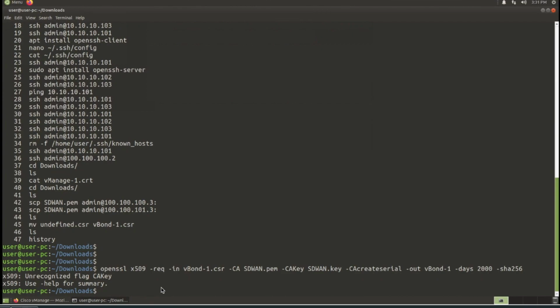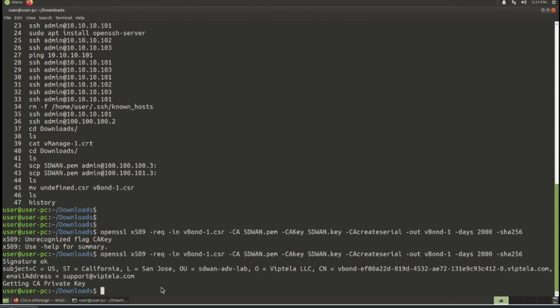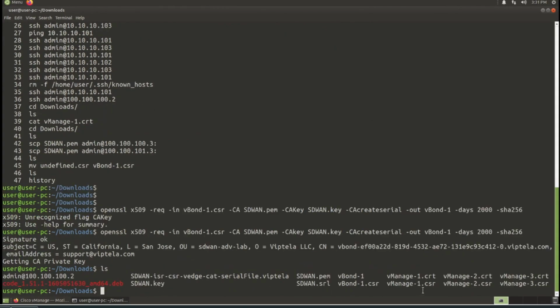And I fat-fingered the CA key. I did a cap, and I should have done a lowercase. There we go. So ls. Now you'll see that I have a vBond 1, and I still fat-fingered the name.